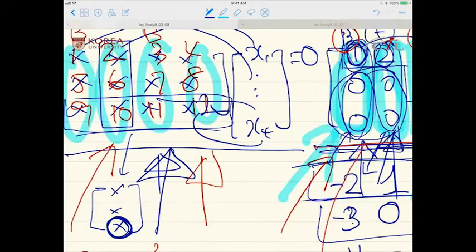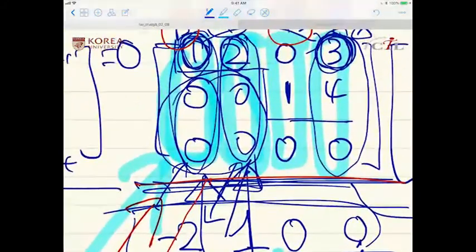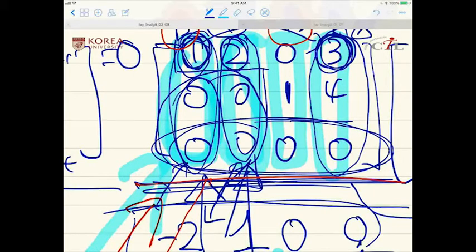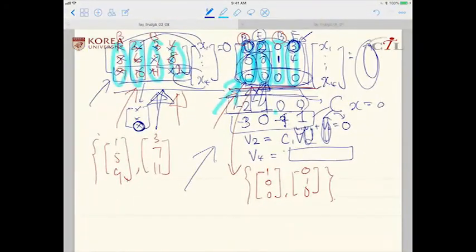But if we think of the span of these four columns from the reduced echelon form, and focus on the last entry, they are all zeros. So the linear combination of these columns will always have zeros at the last entry, right? So it is not a correct answer. Okay, so the left one is the right one.